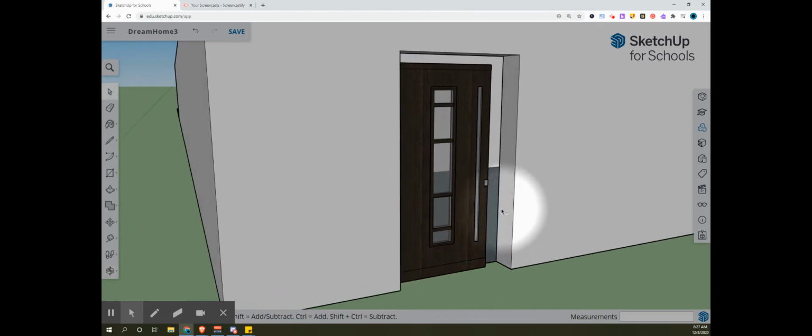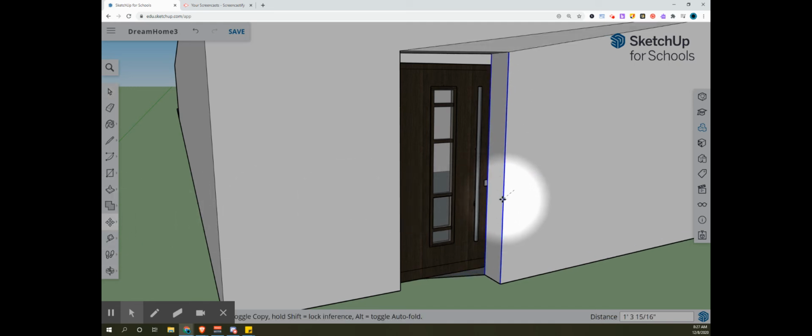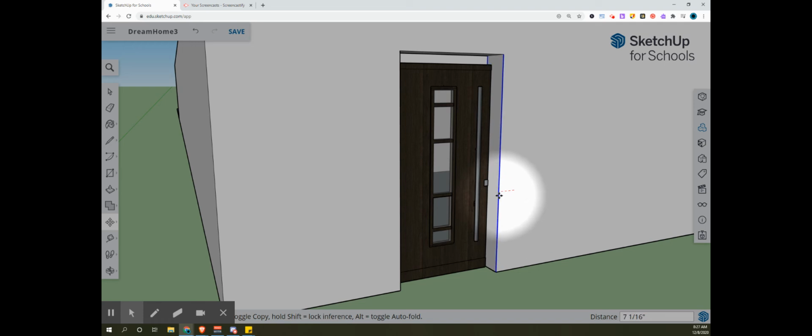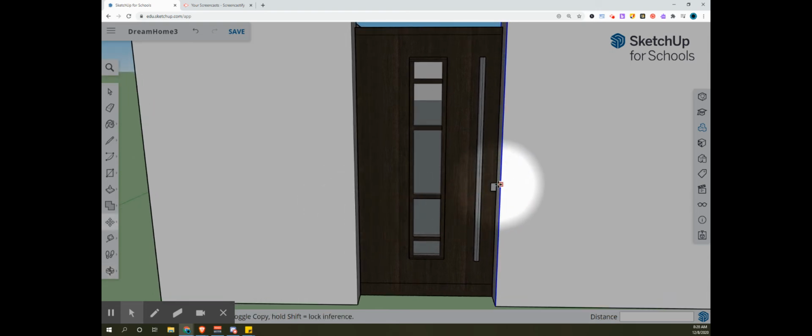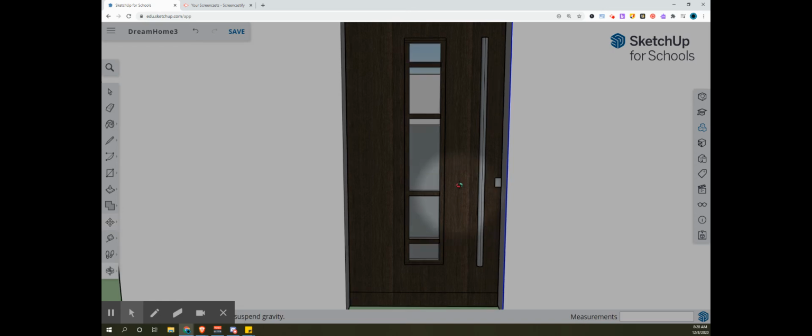Okay. And we are good to go on that side. Same thing with this one. I'm going to hold shift, select those 2 lines of the wall, grab my move tool, bring it inwards to the door. And it might freak out. Just keep holding onto the mouse click, okay? There we go. I might have pulled that in a little bit too close. That looks good. That looks good.